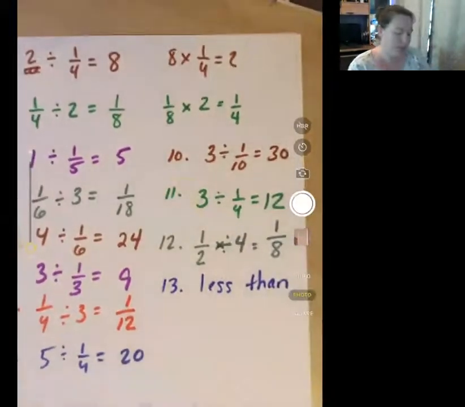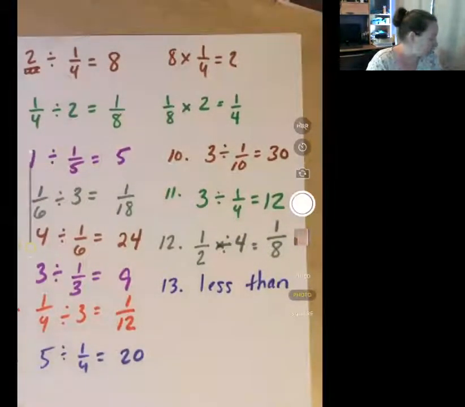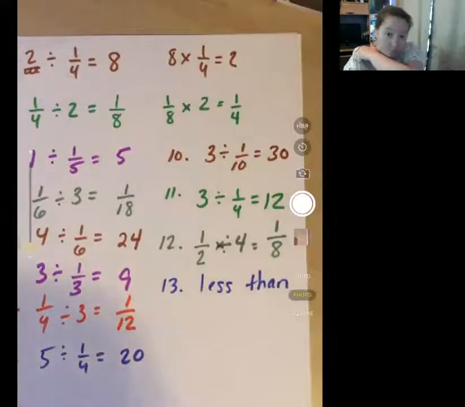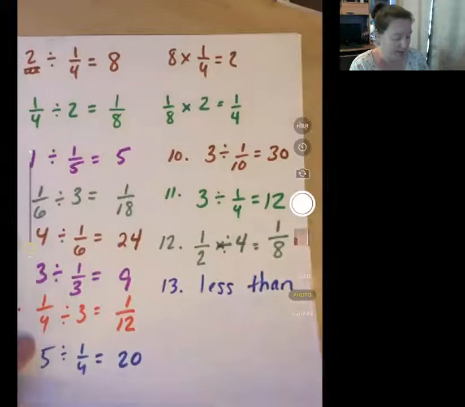Number 3. A recipe for chicken and rice calls for 3½ pounds of chicken. Lisa wants to adjust the recipe so it yields 1½ times as much chicken and rice. How much chicken will she need? So instead of dividing, this time we're going to have to multiply. Let me get a new sheet of paper.